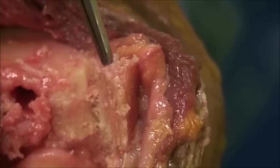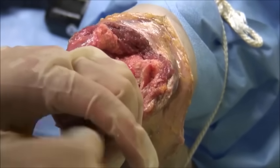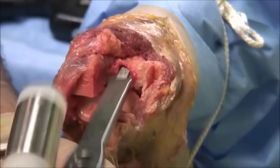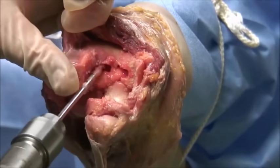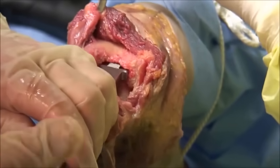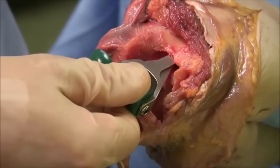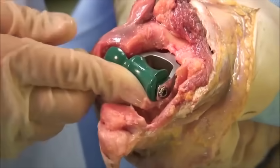The drilled holes mark the resection. Using the power rasps, the right size of implant is determined. To prevent intraoperative fractures, a cannulated reamer over a previously intramedullary inserted K-wire can be used instead of the broaches. Trial components can then be inserted, here with the green articular surface which relates to the posterior offset as determined previously.